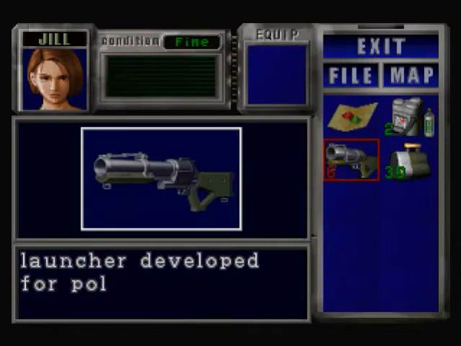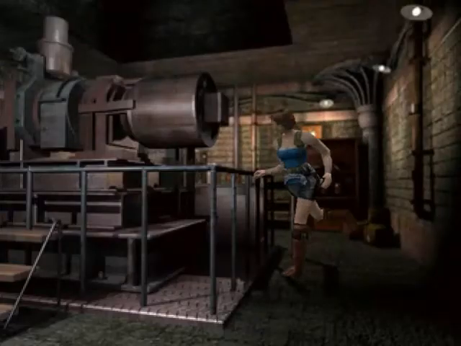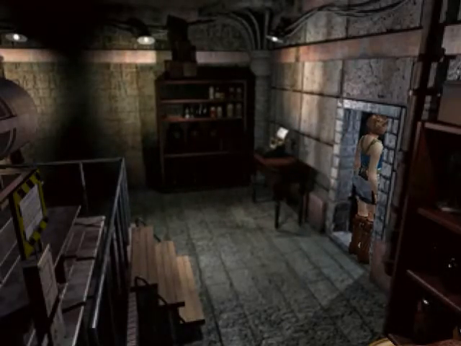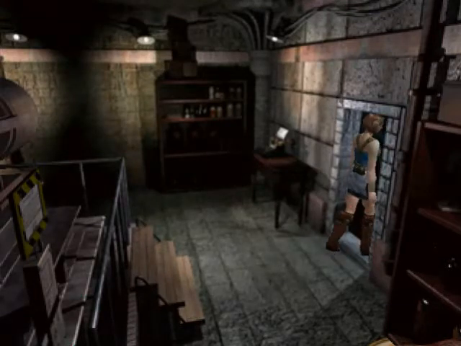HK, small size grenade launcher developed for police use, loaded with flame rounds. Okay, we can use that on Nemesis and the rest of the normal grenade rounds, really. We will get some normal Magnum rounds without having to make them eventually, but not for a while yet. Will you go down the ladder? Yes.